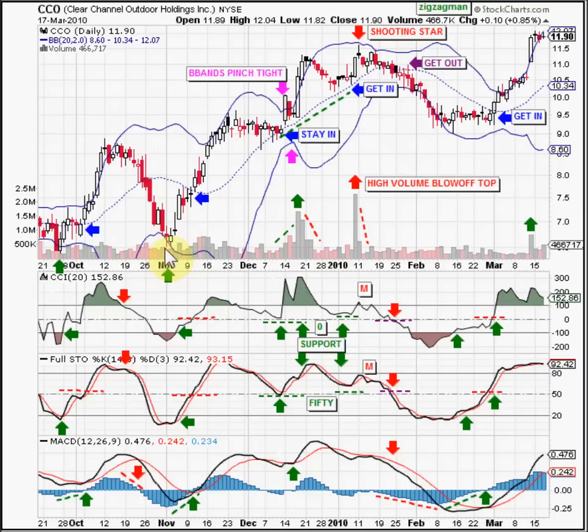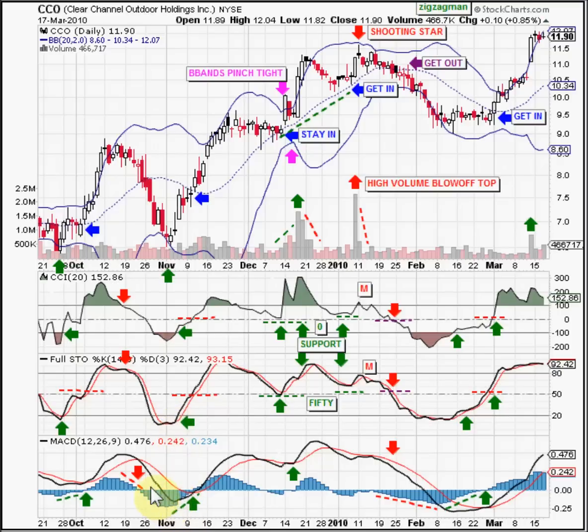Usually there's a little bit higher volume on a bottom, but the volume came in on the buy side right there. Okay, so because that was a vertical fall straight up and down, you buy as soon as the CCI starts to uptick. It's confirmed when it crosses up through the minus 100 line. It's also confirmed when stochastics dips below the 20, the fast line crosses up through the slow line and gets above 20.